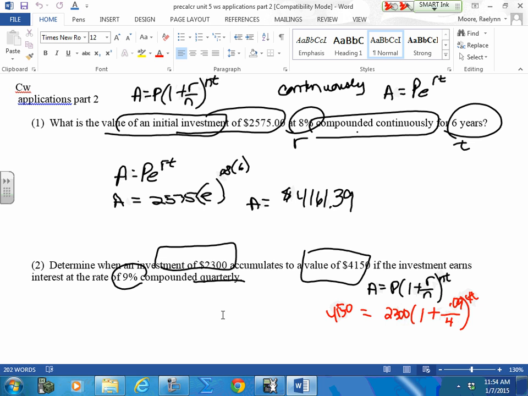And when will it be? 4150. Now, because this is your variable, that says 4T. Because that's your variable, you're going to put this in your Y1, you're going to put this in your Y2, and you're going to see where they intersect. Same as like last night's problems, but this just has a compounding thing in there. What's the Y1? Y1 is your original equation. Why are we doing that? Because you got to see where they intersect.